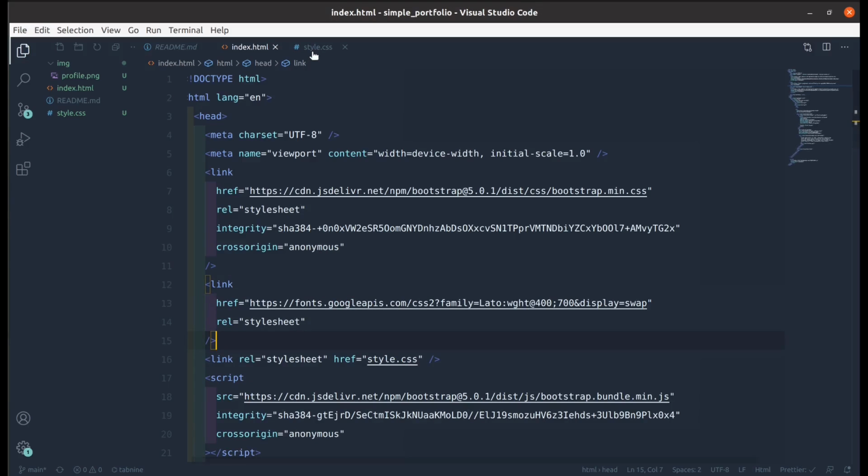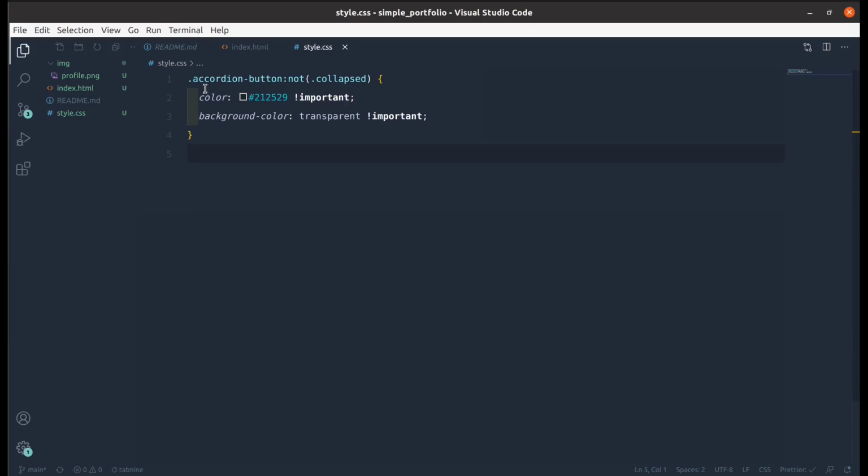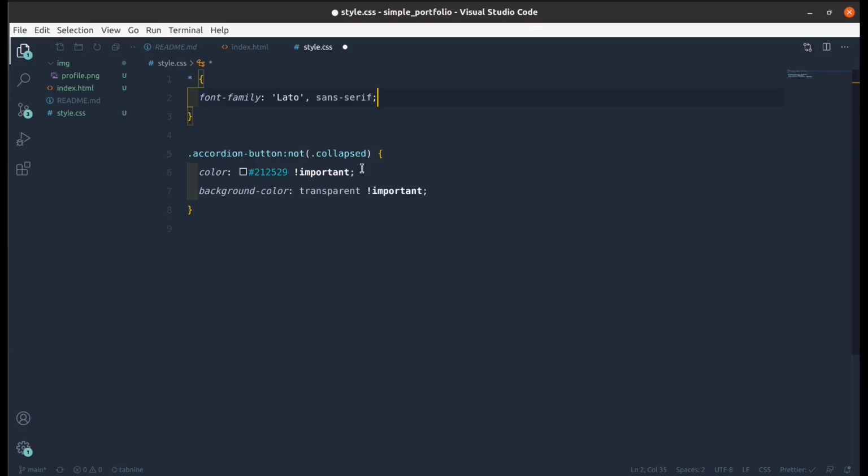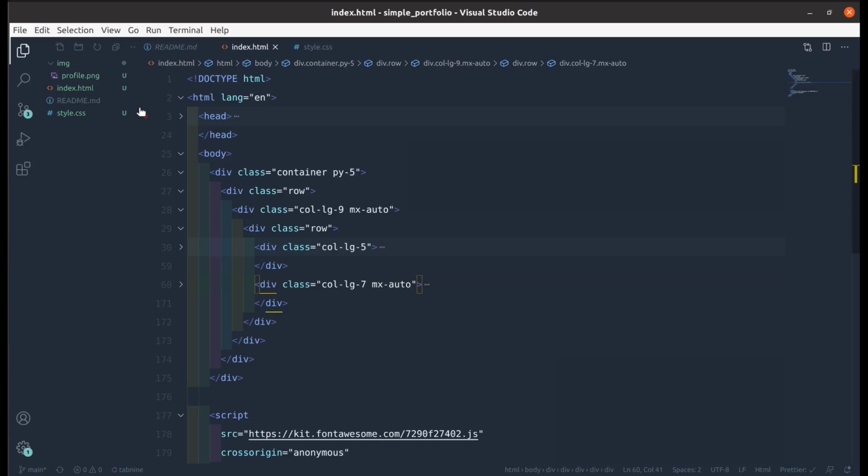And in our custom CSS, let's register our font so that all the elements are instructed to use it. So our font family is going to be that font.